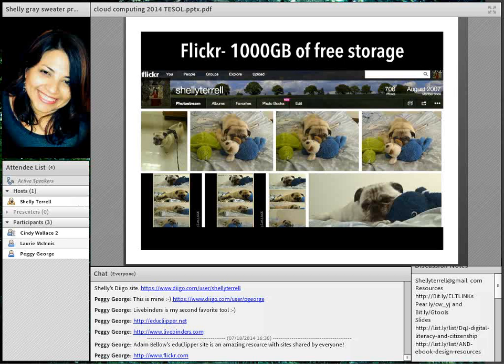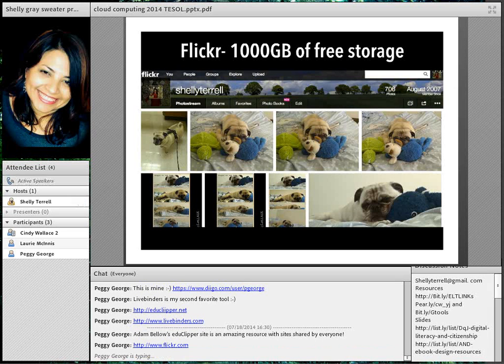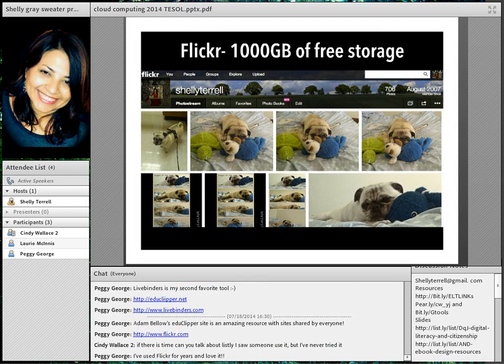But Flickr was about to go. Actually, it seemed like they were gonna die away, which is a bit sad because Flickr is amazing and has all these great tools associated with it. And then all of a sudden, somebody bought them out, and now they give you 1 terabyte, I think, with Flickr.